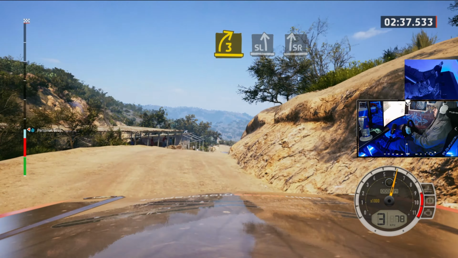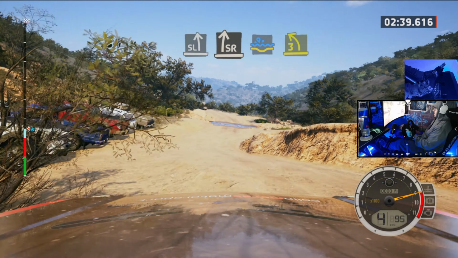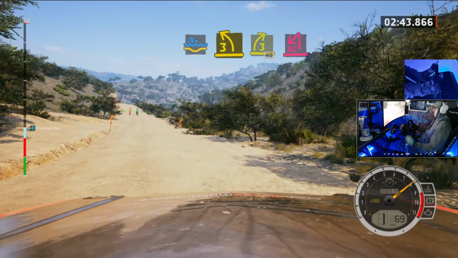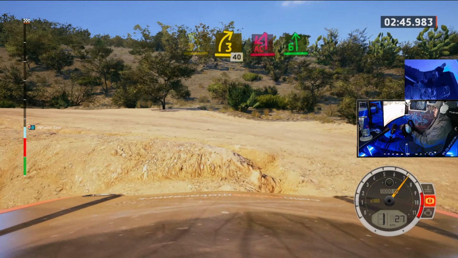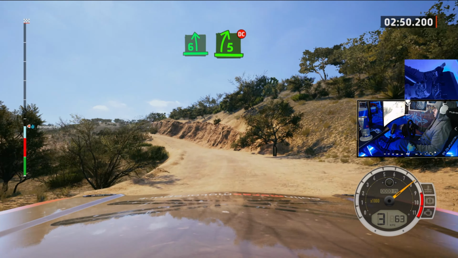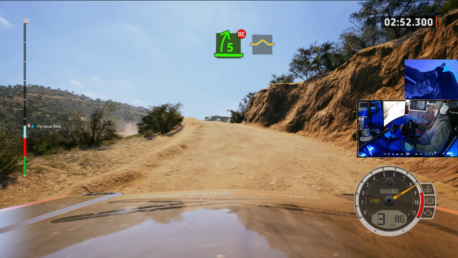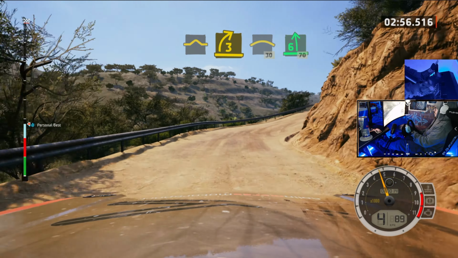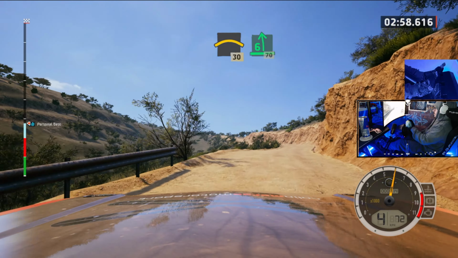left, slight right, water splash, three left to three right, 40, turn, acute hairpin left, and six left, long. Into five right of a crest, don't cut, and bump. And three right, opens, into crest, 30, six left, opens, 70.